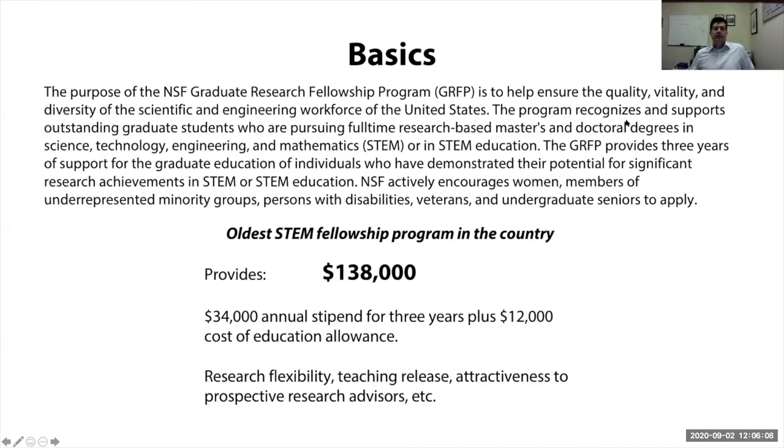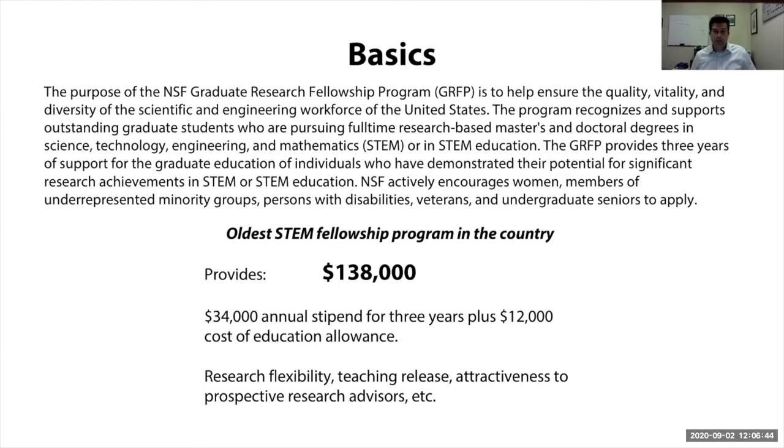All right, so a little bit about the NSF GRFP, or Graduate Research Fellowship Program. This text right here I've simply reproduced from the NSF's website. But I think it's a nice summary of what the basics of this program are. So as it says here, the purpose is to help ensure the quality, vitality, and diversity of the scientific and engineering workforce of the U.S. This program, okay, and you can read more of the text there, but this program at its heart seeks to identify and reward very promising students in the sciences and engineering and now in the STEM education fields, okay?